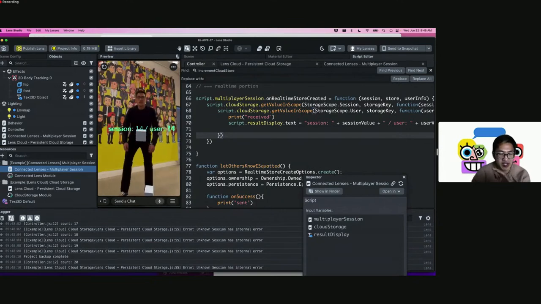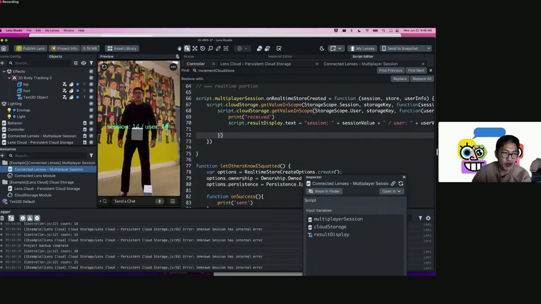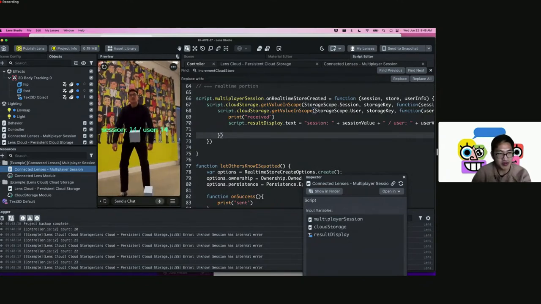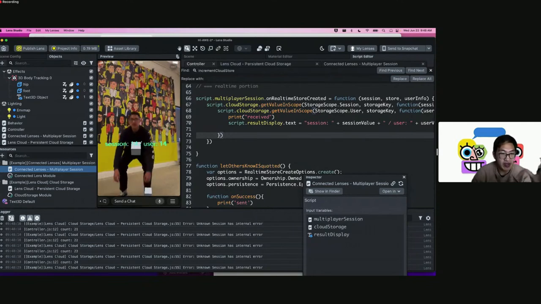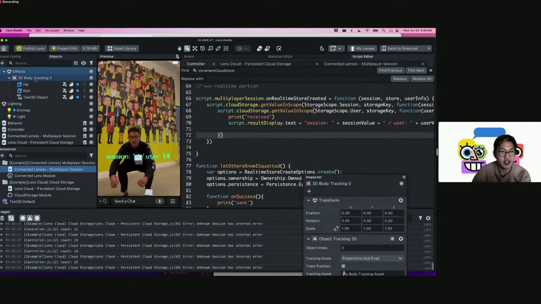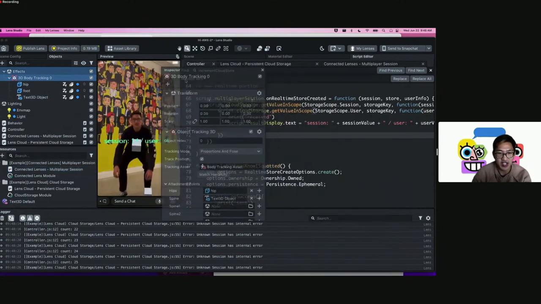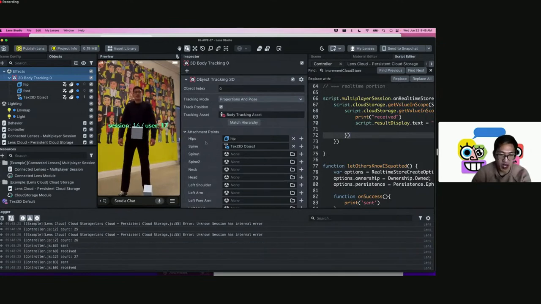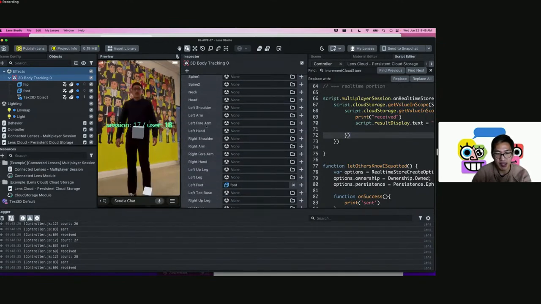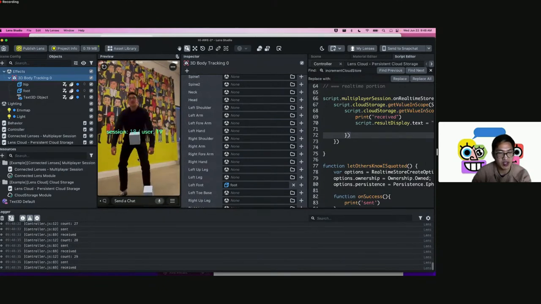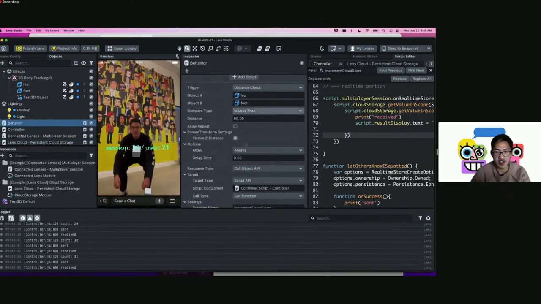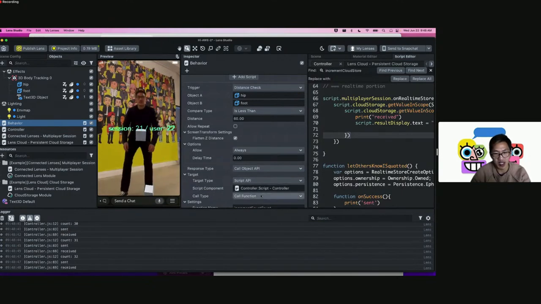So hopefully that was interesting. I'll do one more run through of everything that we did today. In the meantime, think about the questions you may have. So again, first, we understood what the body's doing using 3D body tracking. The 3D body tracking allows us to get information about parts of the body, or in this case, we use the hip and the foot to detect the distance between them to detect a squat. And we use behavior script to create common triggers, in this case, a distance check, as well as to call the script API.